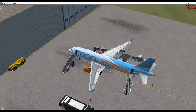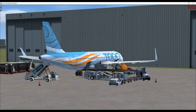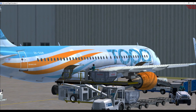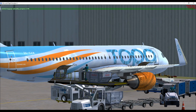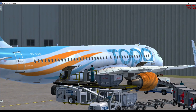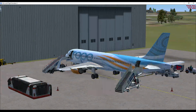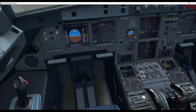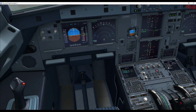As we can hear the sound, all those people being taken off, and somehow an Air Austral crate is coming out, despite the fact that an Air Austral crate never went in. It's obviously changed airline in the middle of flight. Logic, I don't know. Hi, hello, thank you. Close the front door. The front cargo door, that is.